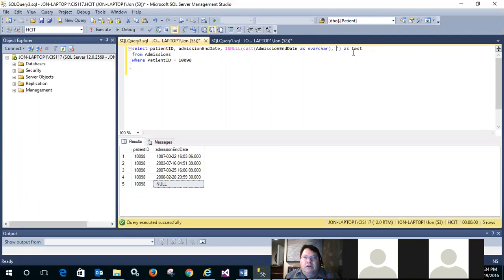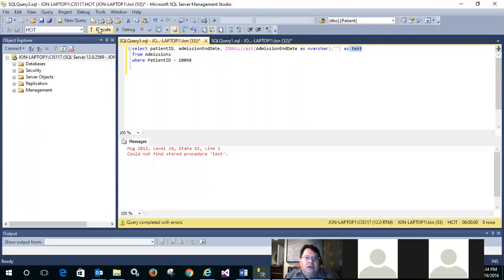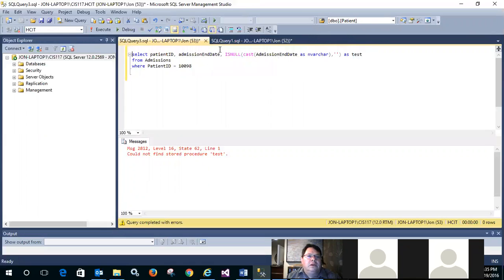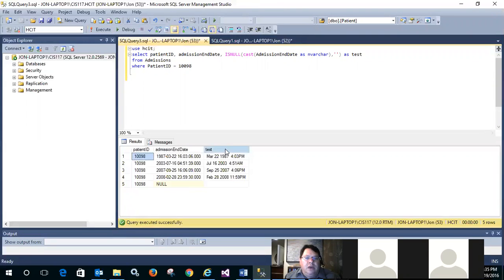When we run that, I'll give that new field the name test. Oh, what did I do wrong? Okay, all right, now we have a brand new calculated column, test, and it replaces what was null with just a blank space.